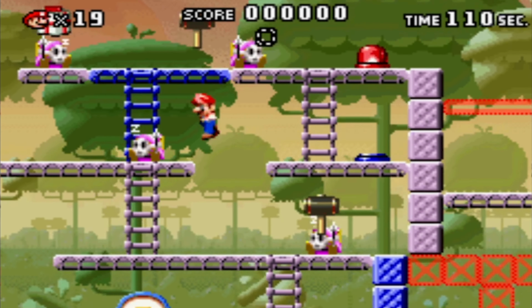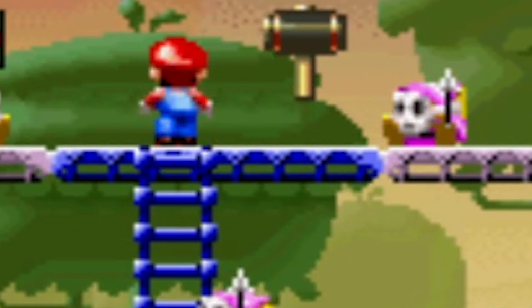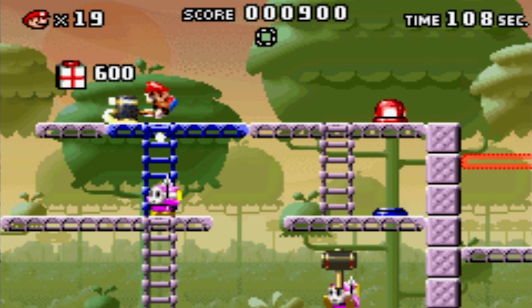You're going to need to carefully get around him to reach that ladder. Once you get up the ladder, you can defeat spear guys 1 and 2. Now comes the tricky part. Press B to throw the hammer up at just the right spot.